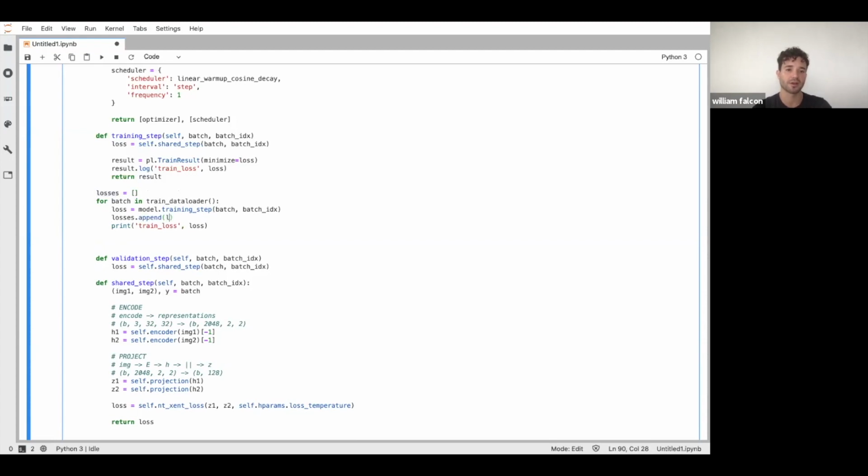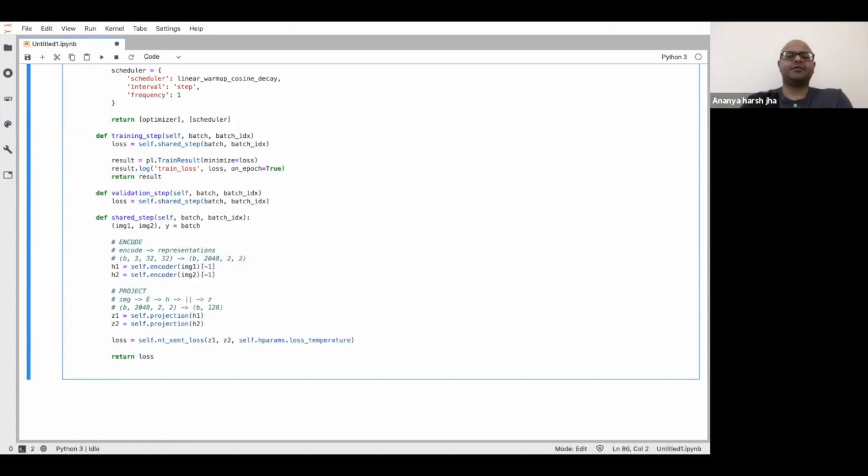Append, and then loss. And then I want to log at the end of the epoch, I would just do print losses.mean in pseudocode, right? So it's not going to actually work, but this is what I'm trying to do. So something like epoch train loss here. So it's the same thing. So to do that on Lightning, all I have to do is just set this with a flag here. So on epoch equals true. And then we'll do exactly the same thing.